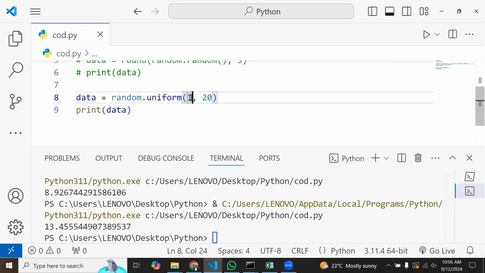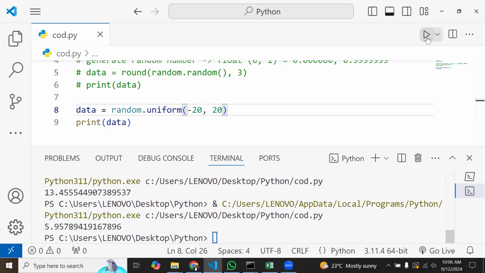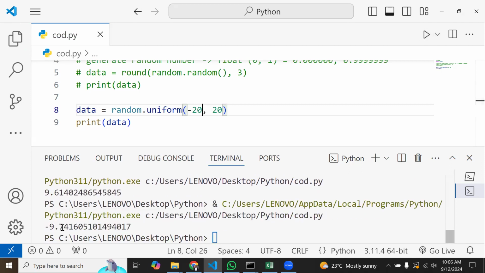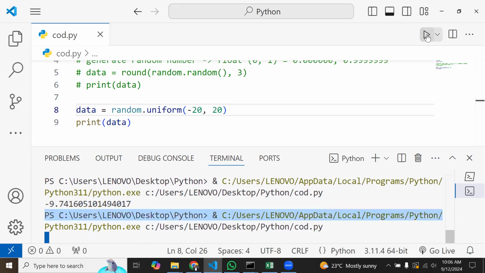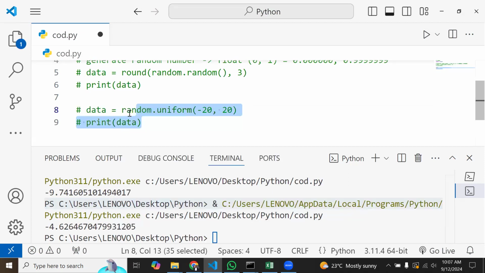Now, this is also good because we can, for instance, do a negative 20 and a positive 20. So this is expanding the range for us. And now when I run this, currently we are getting positive numbers, but I believe, yes, now we have a negative random number showing up over here. So the flexibility this one gives us is looking good. And once again, if we want to have it to 2 decimal places, we just have to wrap it in the round function and specify the number of decimal places that we want. Okay, so now let's look at this.